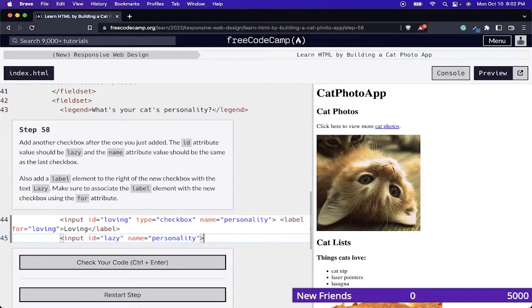Also add a label element to the right of the new checkbox. So label, with the text lazy. Make sure to associate the label element with the new checkbox using the for.